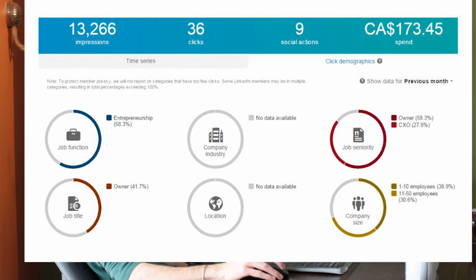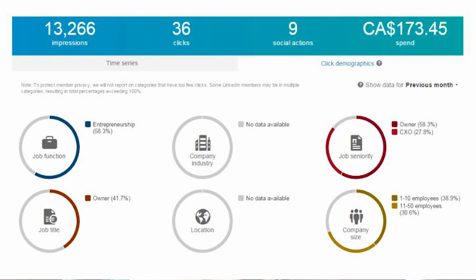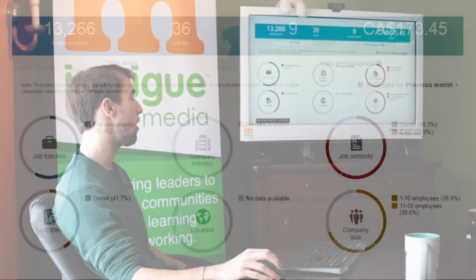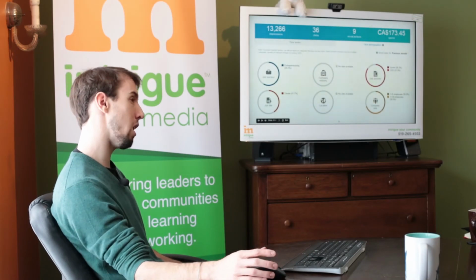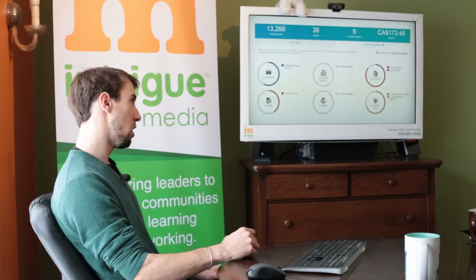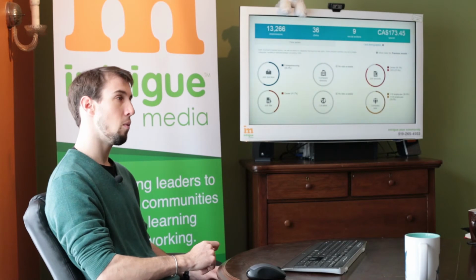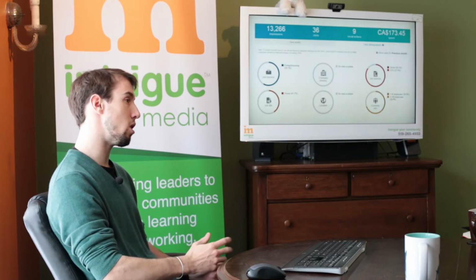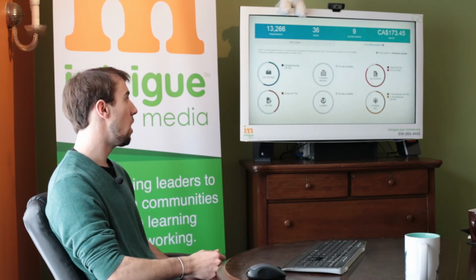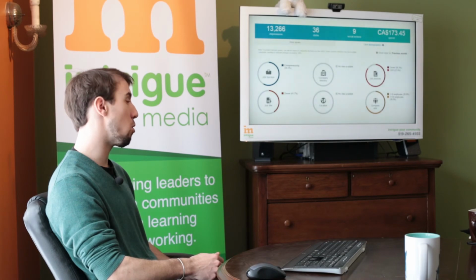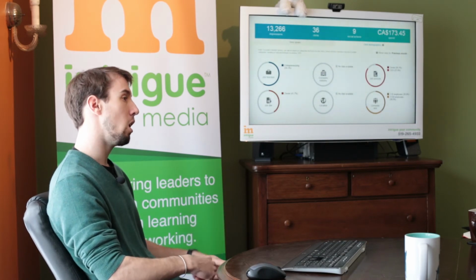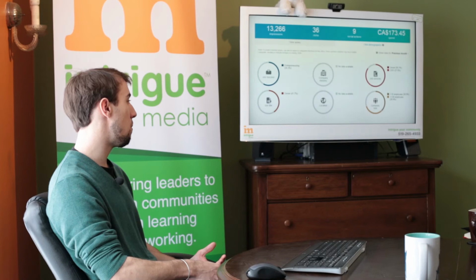But the really cool thing that you will also get out of running ads is click demographics throughout the time you've been running them. This will show what target demographics are clicking on the post the most, and that will allow you to refine your targeting over time. So it's really cool having a lot of data as we run LinkedIn ads more and more. We can get it way more targeted, and hopefully we'll be able to get those engagement metrics up as a result, raise the percentage.